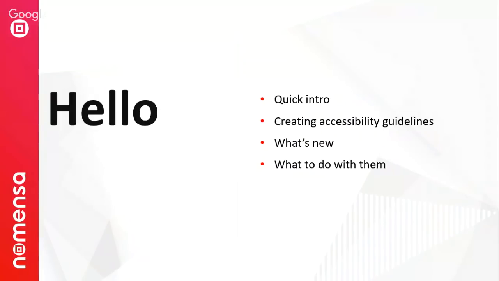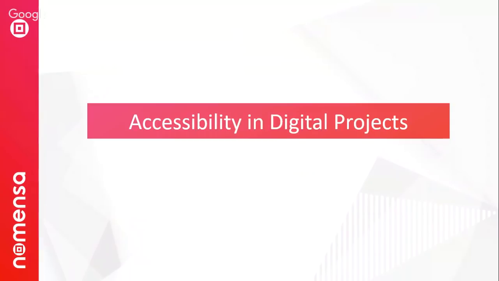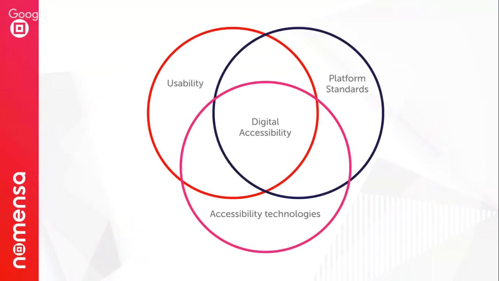So just as a quick introduction to me, I'm Director of Accessibility in Mensa, and fairly recently became co-chair of W3C's Accessibility Guidelines Working Group, who work on the Web Content Accessibility Guidelines. To introduce accessibility in digital projects in this context, I tend to define digital accessibility as how easily people with disabilities can use a particular technology. So it really is a form of usability. But in this case, the technology that people are using might be adapted, used, or understood in a different way than you might be used to.